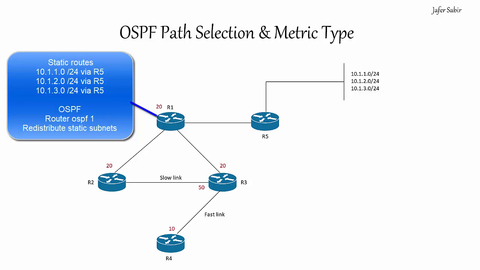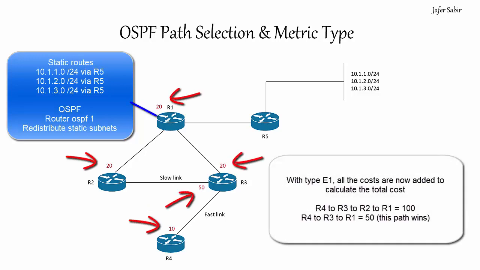So therefore, what we can do is use a metric type of E1. E2 is where the cost doesn't change, but with E1, using this metric type, the starting cost will be 20 again, or whatever you explicitly set this as. And then it will count the cost of all the hops it takes of the outgoing interfaces, and this will provide the metric. So with E1, the cost does change. That's the big difference. And in this case, we have explicitly ensured the cost between R3 and R2 is very high, at 50, as it's a very slow link. So the cost will be high, and therefore the path will not be used for the static routes injected into OSPF with a metric type of E1. So it will take the least cost path.